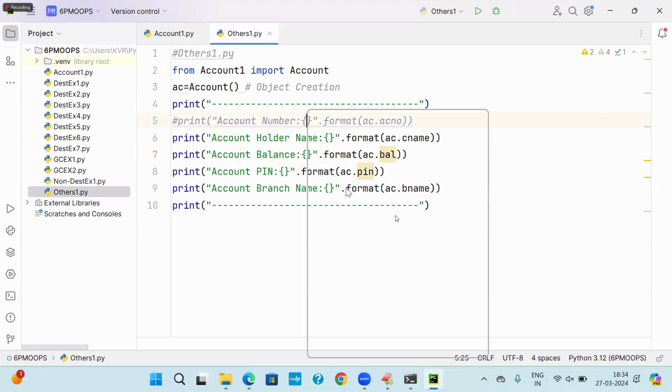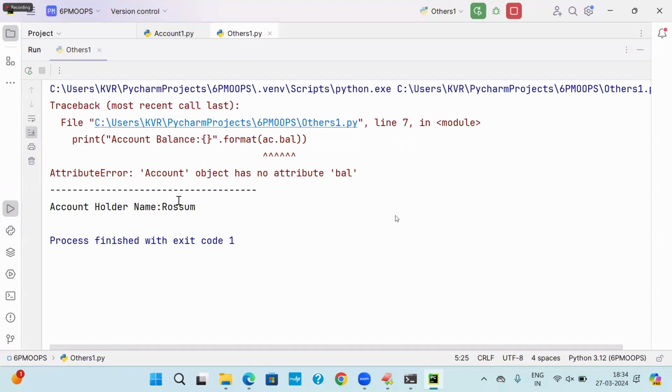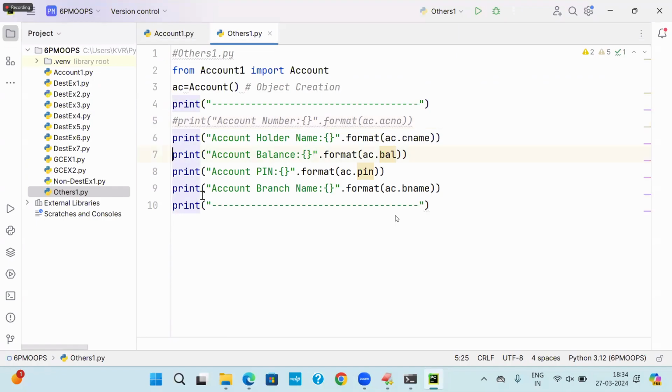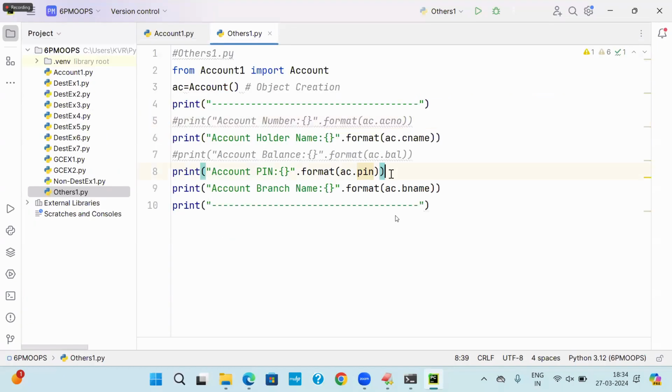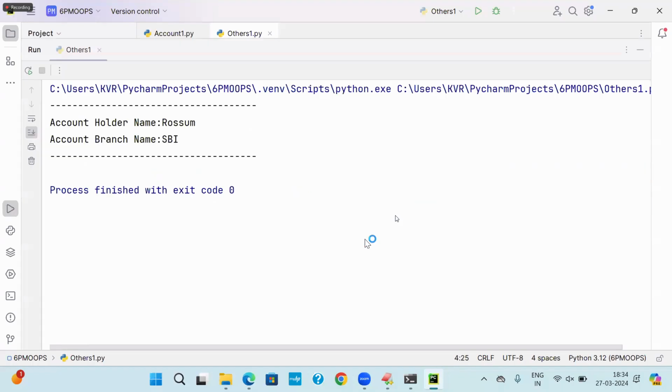Next is balance. Customer name is coming now. Balance attribute is not there, it is also an error. One more time, PIN is also an error. It is an interpreter, so it gives one error at a time, students. And see, now I wrote it. Try to run, students. Now I got only Row sum and SBI. Clear or not clear?